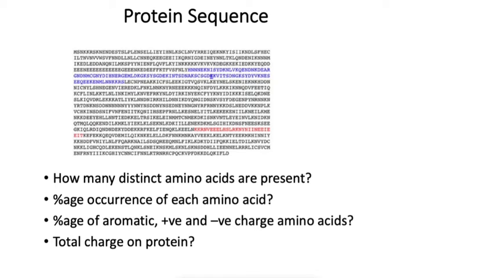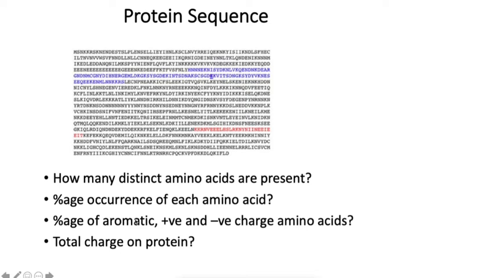We could do similar sort of operations on the protein sequence data. It's just that, in the nucleotide sequence data, the letters were just A, T, G, and C. In the protein sequence, they become much more. So the questions could be similar. First we asked how many occurrences of each of the bases there were in the DNA sequence data, and similarly they could ask how many distinct amino acids are present in the protein sequence, and what is the percentage of each amino acid, which was just the same as frequency.